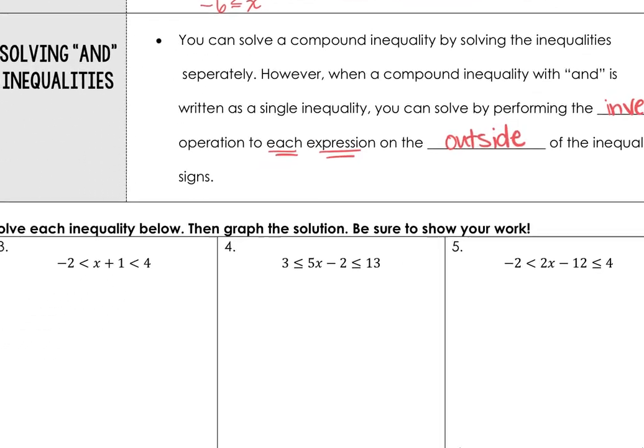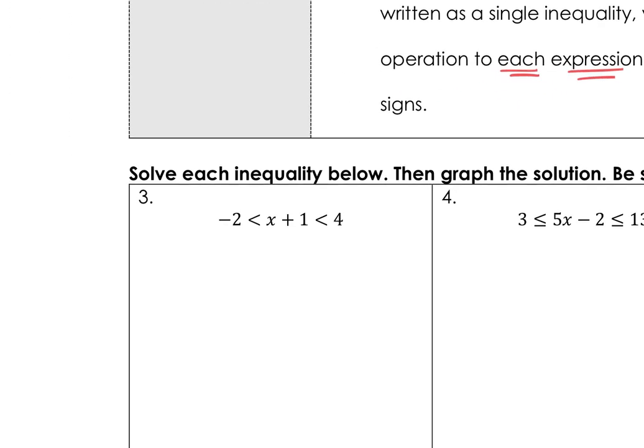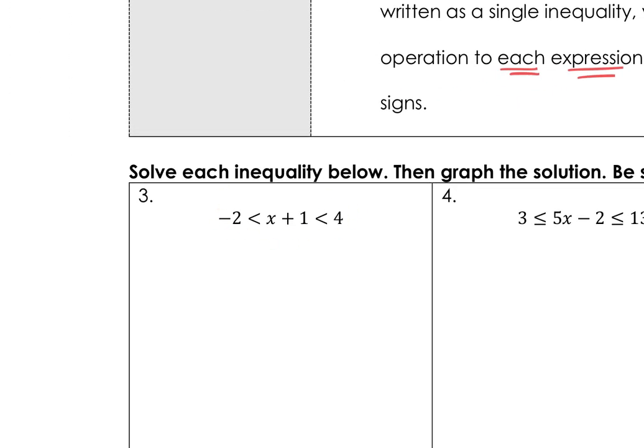So these three below show inequalities that are already written in this condensed form. Now, you don't have to write this down, but I just want to show you what I mean so that you understand that this is still two different inequalities. This is one inequality: -2 is less than x plus 1. And this is the other inequality: x plus 1 is less than 4. So we could always split that up and solve them two separate times. Or we can take advantage of this condensed form and just take this little shortcut method.